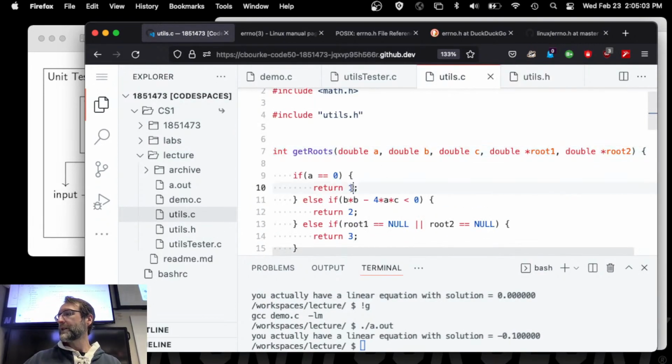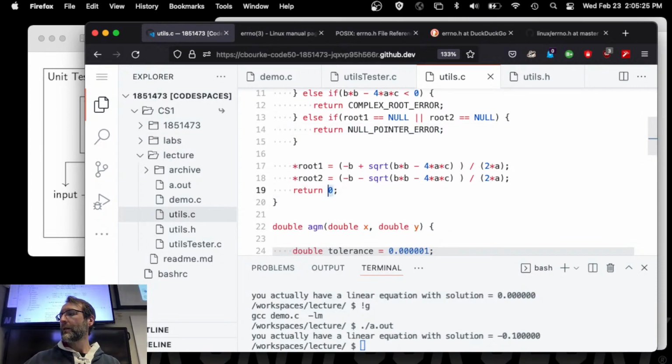So instead of returning 1, in fact it doesn't even correspond to 1 anymore, it's just a division by 0 error, in a human readable manner. This one will be complex root error. And this one will be null pointer error. And what about this one down here?